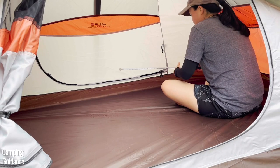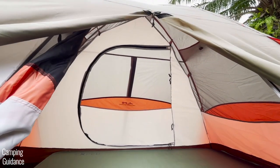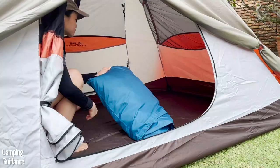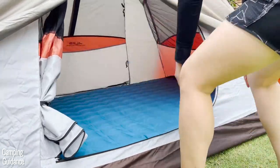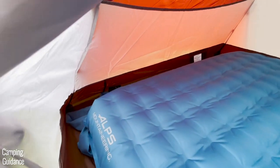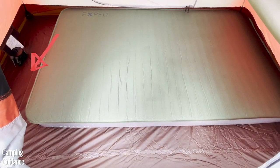Moving on to the base area — here are my personal measurements. The length inside comes in at about 89 inches while the width is about 59 inches. I think 89 inches is a really nice length and should fit anyone up to six feet; taller people can sleep diagonally. The width is a little short for a true queen bed at 80 by 60 inches, but it fits a slightly smaller queen-sized mattress like the Alps Mountaineering Vertex Airbed at about 80 by 56 inches. With two regular sleeping pads there's plenty of leftover space at both length and width.